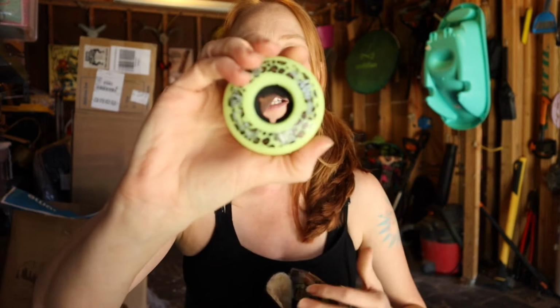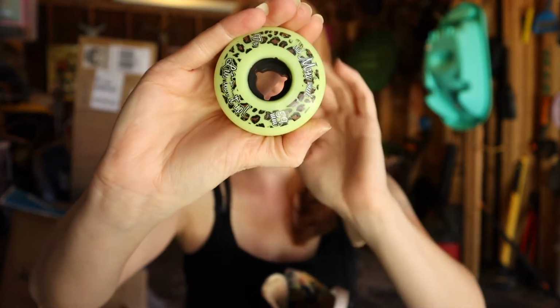When I bought these, they came with these Moxi trick wheels, and these are really hard. They're sold as an indoor wheel, and I think they're more of a skate park wheel. They're 97A in durometer and 59 millimeter. They're very hard. I rode on them a couple times in my garage, and they're just not really for me.